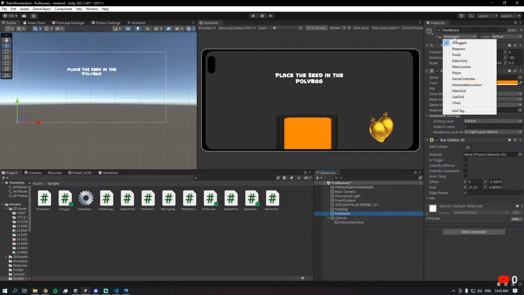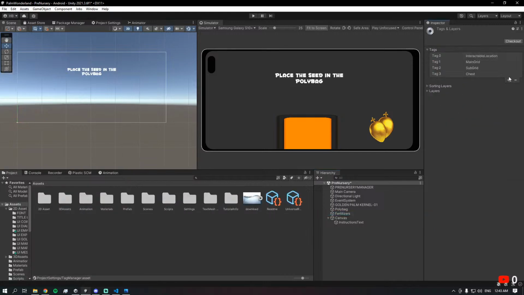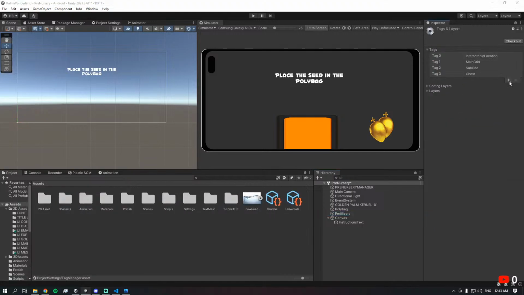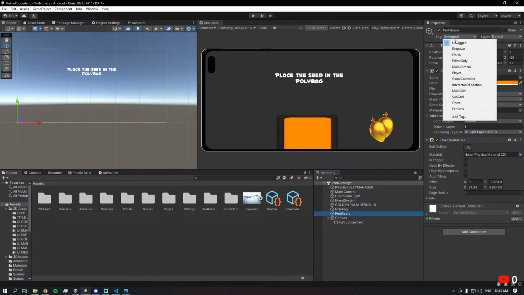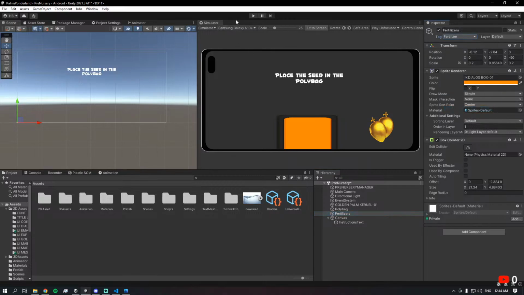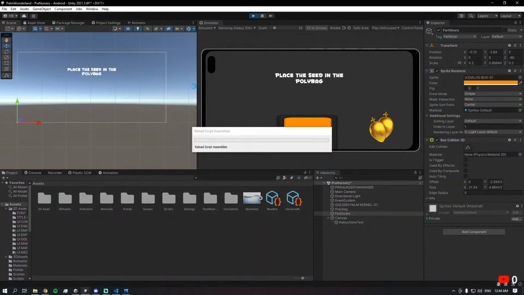This is the fertilizer. I need to add a tag called fertilizer. Try it out.